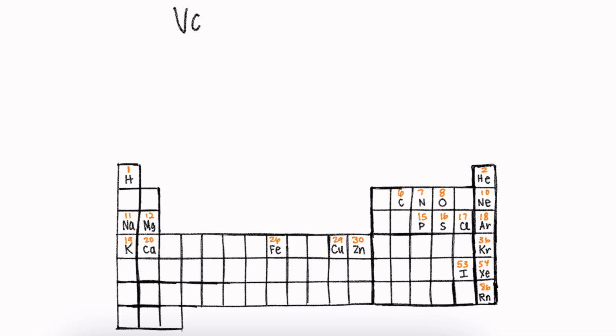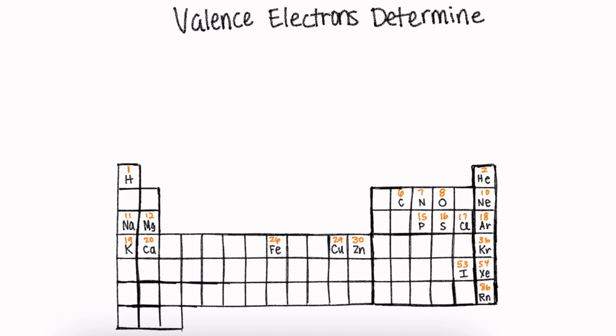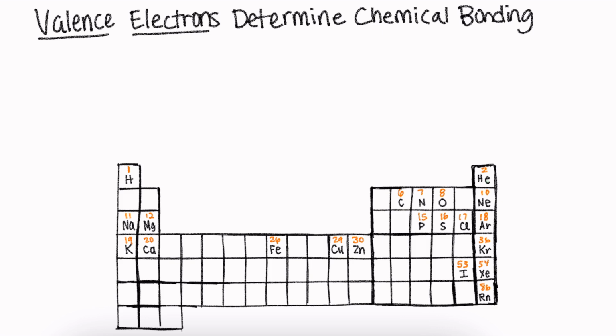We'll use this periodic table here to show how the number of valence electrons of an atom are what determine its chemical bonding. That's important in anatomy and physiology as we consider the type of bonds that are formed in the molecules in our body. Valence electrons, those are the ones in the outermost electron shell, determine the types of bonds that atoms can form with one another to either make molecules or compounds, combining these different atoms together. We'll show you how this works.